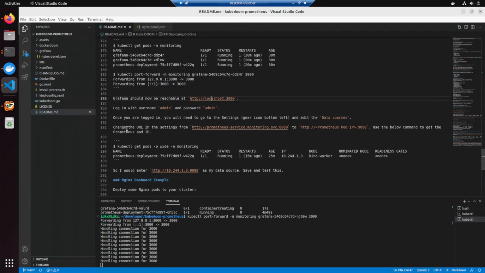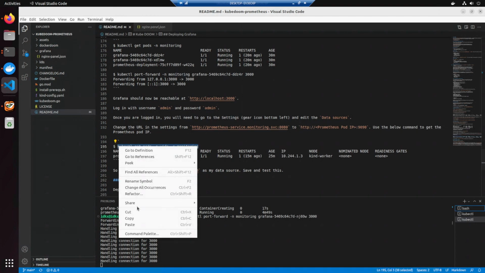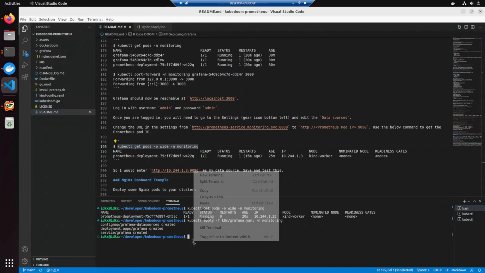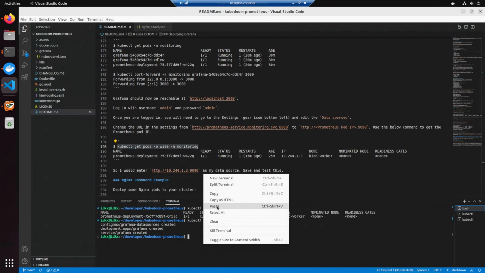In the documentation, it states we need to change the Prometheus URL to the Prometheus pod IP with 9090 as the port. And we can use the following command to get the IP address. So we'll copy this command. Let's not mess with those two terminals and go back to our original one.